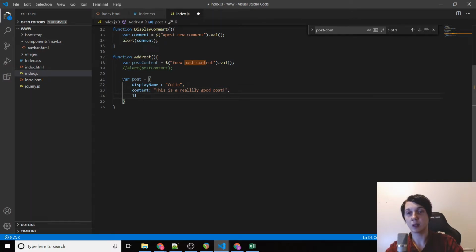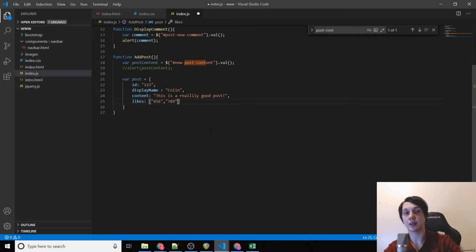And then we would have likes, which would be an array of IDs. So let's say my ID is 123. Let's say somebody has the ID of 456. We would put in 456. And then maybe somebody else with the ID of 789 also liked our post.